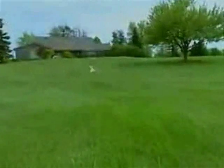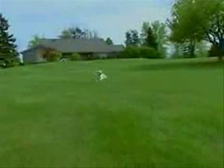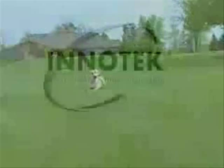Thanks to you, with help from your new Innotek in-ground containment system, your dog will now have the freedom to run without the worry of running away.